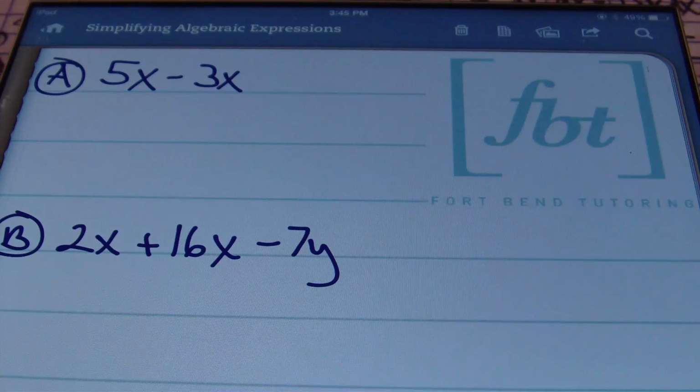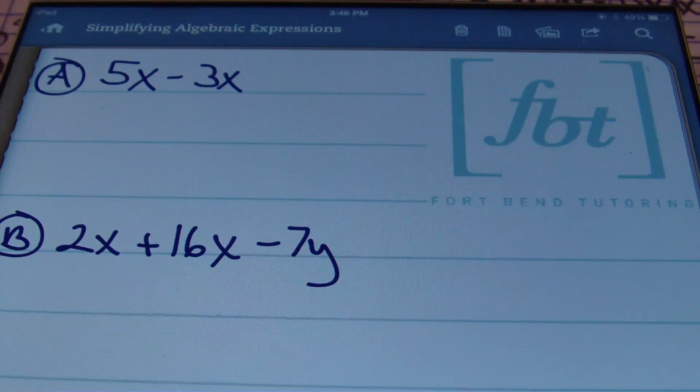The second thing to keep in mind and to be aware of is that when you're dealing with simplifying algebraic expressions, oftentimes they're asking you to combine like terms. So that means that you need to know when you have like terms. Well, like terms are when you have the exact same variables and the exact same exponents on those variables. That's the only time you'll be able to add or subtract terms together.